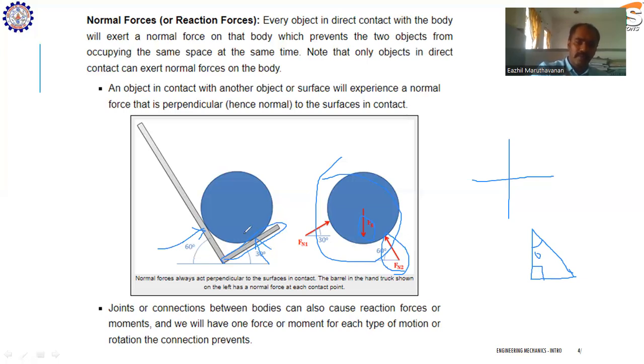So we are able to see that the reaction force is perpendicular to the lying plane. Here they have given the angle as 30 degrees. So this angle will be 90 degrees and the other angle will be 30 degrees. With this 30 degrees, the other angle will be 60 degrees to the ground plane. Likewise, for this side, it is perpendicular over here. It is a right angle triangle. This side is perpendicular. Here it is given as 60 degrees. The other one will be 30 degrees. These are the methodologies to identify the angles after we draw the free body diagram.